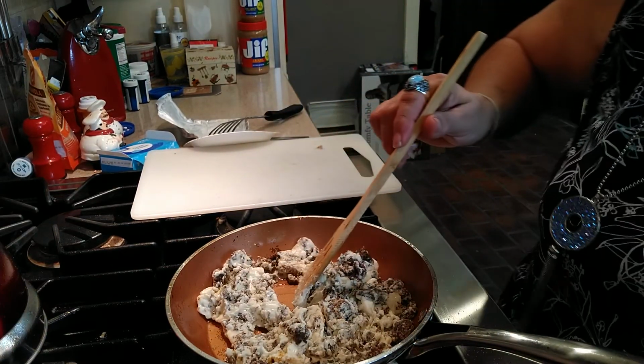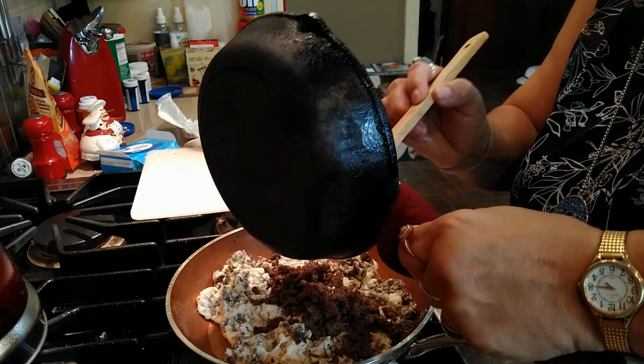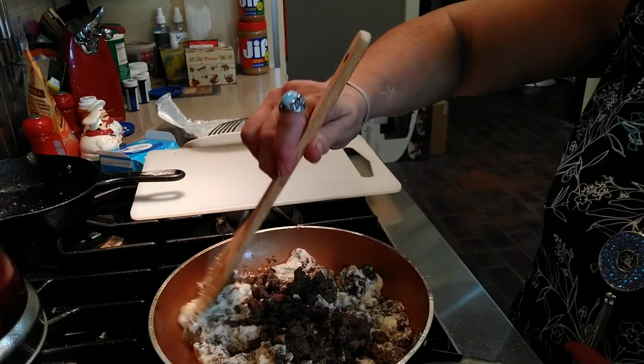Now I'm just going to add this little bit extra half a pound in here. I think that'll be all I need. See, that's just a little bit more sausage. Well, it's not too much.